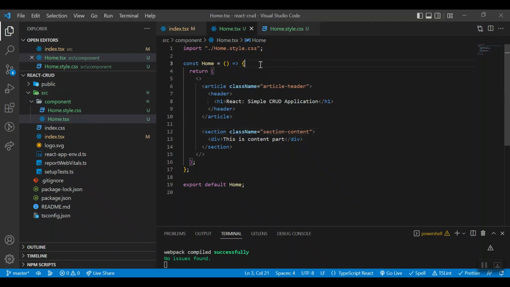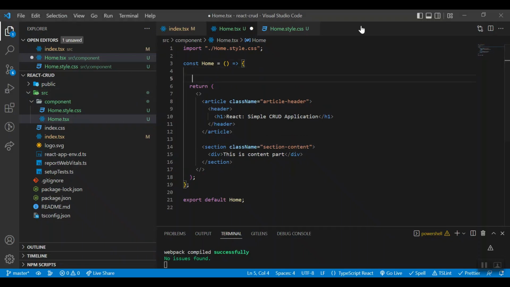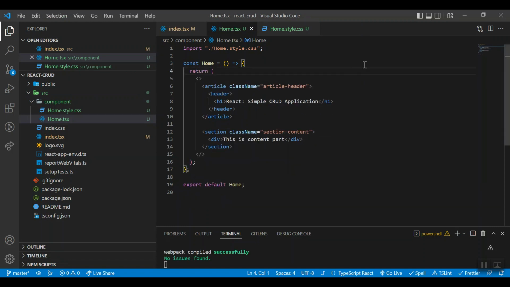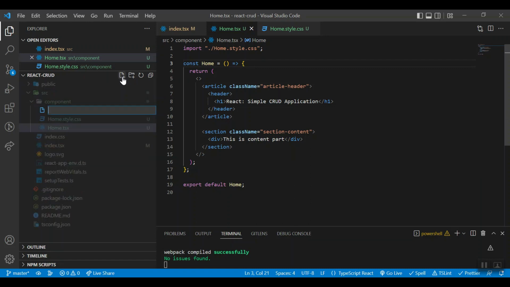Okay, now we will start creating the state of the employee. But before that, let me create a type file where we will declare the interface for the employee, what parameters it should have. So here I'm typing employee.type.ts file.